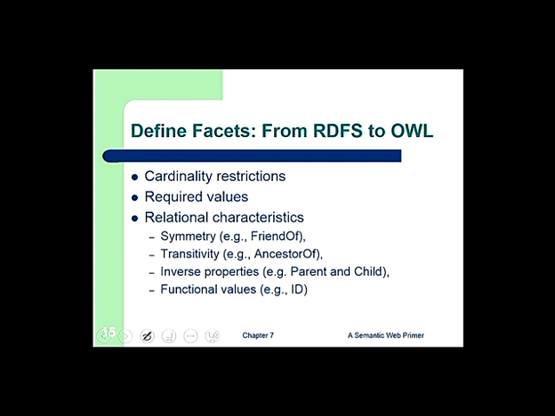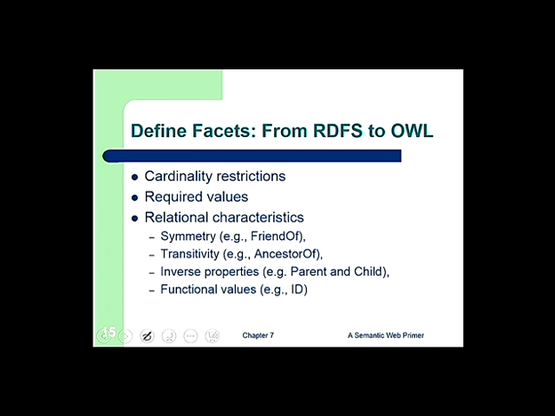For example, ancestor of. If A is ancestor of B and B is ancestor of C, then A is ancestor of C, okay. Or descendant of. If A is descendant of B and B is descendant of C, then A is descendant of C. Or greater than. If A is greater than B and B is greater than C, then A definitely is greater than C, right? So it is transitive: the relationship of A to B, and if you have the same relationship from B to C, then the A to C relationship remains the same.